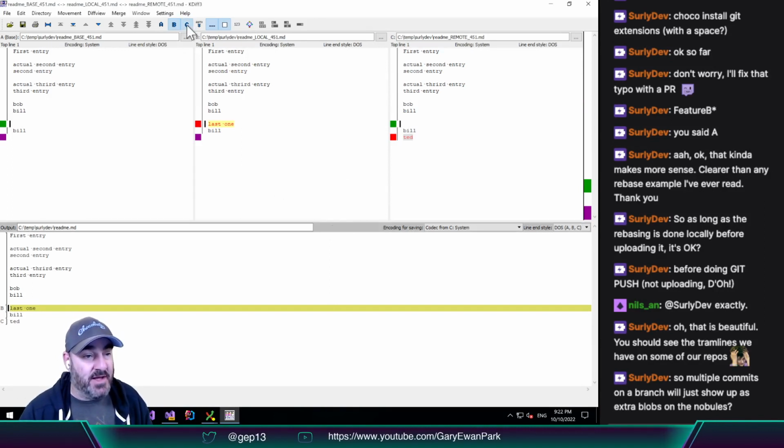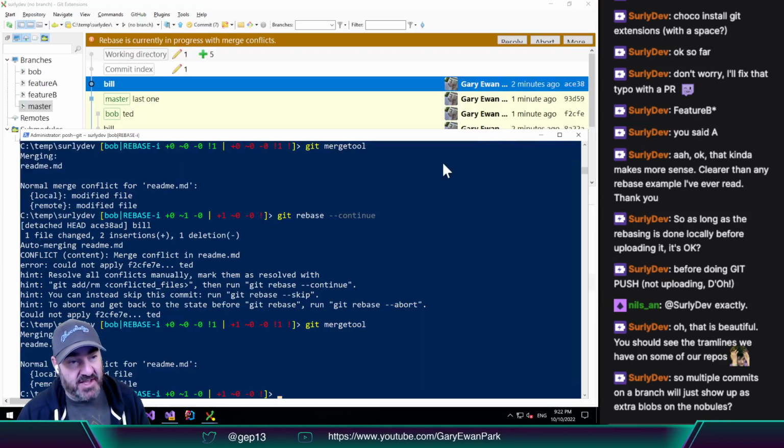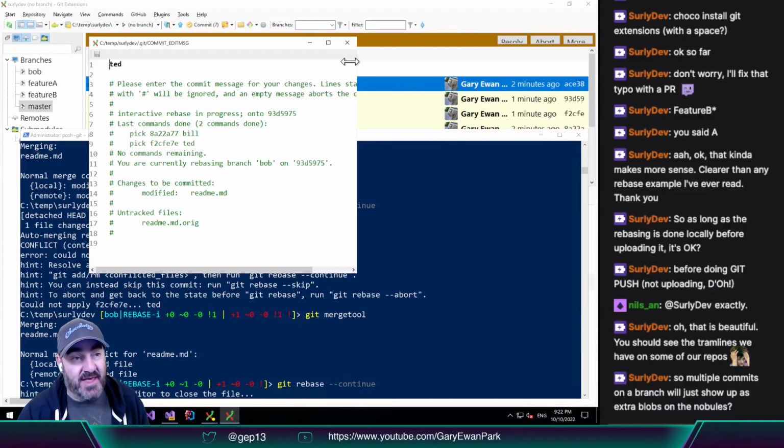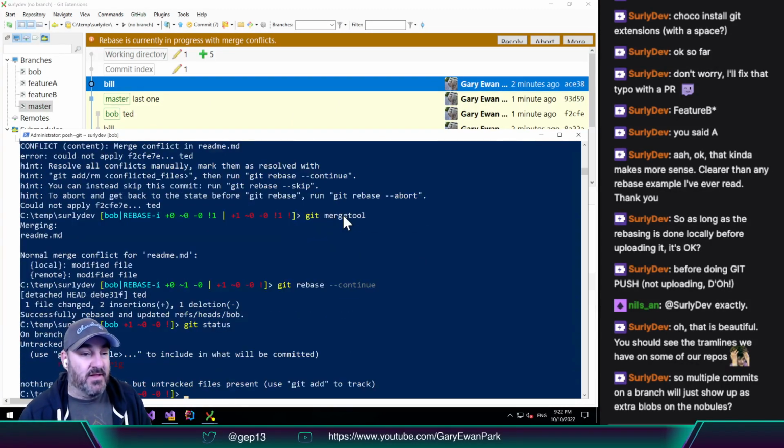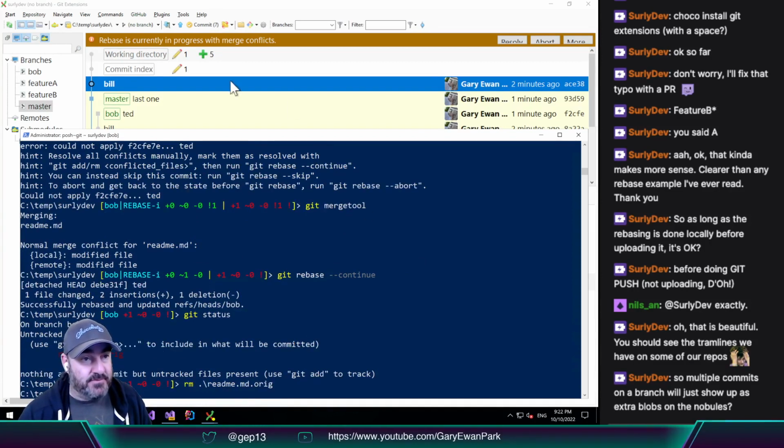So again, it doesn't matter what the end result is, but we'll just say that we're happy with it. We can get into that another day. So then if we do git rebase continue again, that's the second commit being applied. So now we've got an org file that we don't want or need, so we can go ahead and delete that.